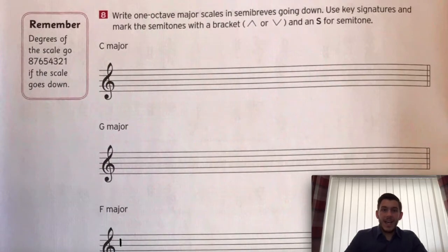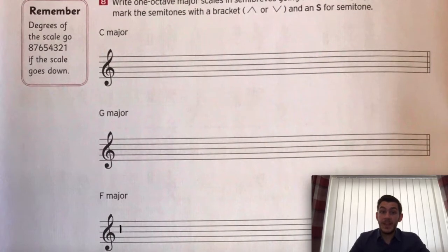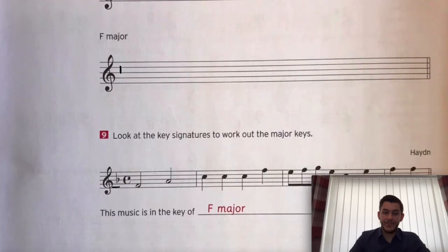Number 8 asks us to write 1 octave major scales in semibreves going down. Use key signatures and mark the semitones with a bracket and an S for semitone. So now we have to do the same thing but making sure that we go down and it has C, G and F. Make sure you write your key signatures on.